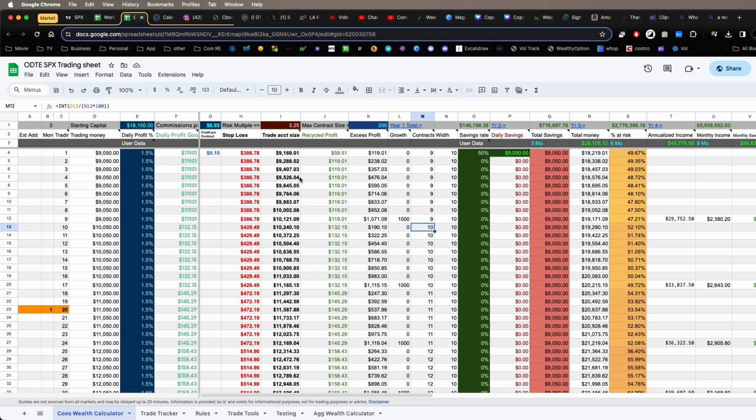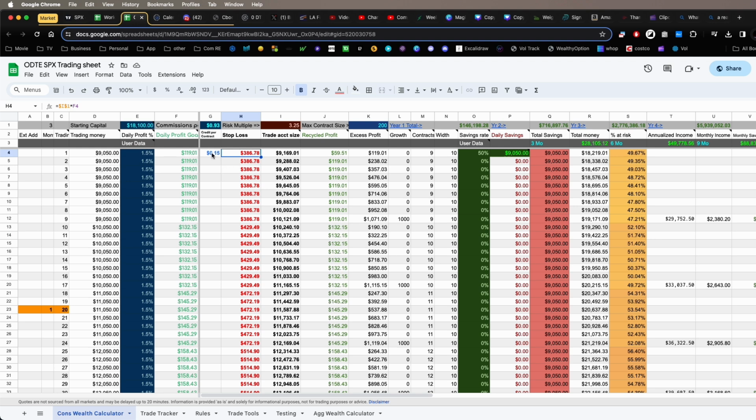And the rest of this, you can just kind of ignore most of this. Our stop loss, this kind of tells us what our stop loss should be. This is coming from our risk multiple. So this is basically 3.25 times our profit. So this tells you what you should be loaded up for your stop loss at that particular time and how much you can expect on a loss. Now, stop losses aren't concrete, so it could be a little bit more than this, just depending on what the market does, but this will give you a good idea.